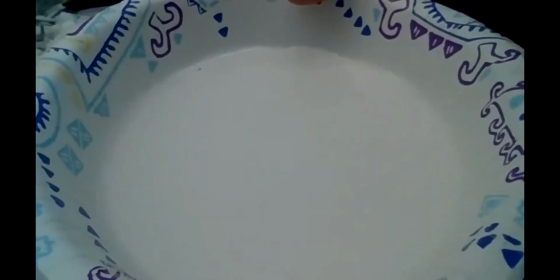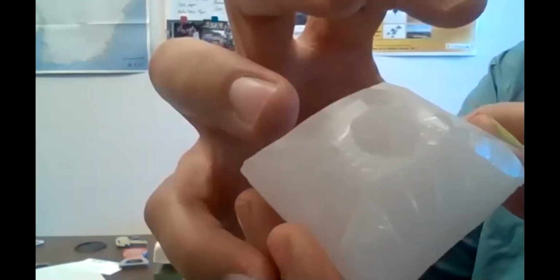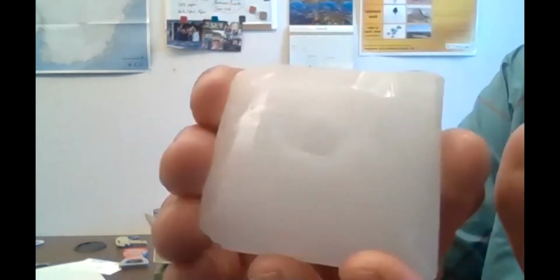The paraffin wax for the golf wax takes a long time to cool. It is much more fluid than the crayons. So this morning, since I forgot to do that last night, I actually just carved my own little volcano out of paraffin wax. Not recommended for students because you have to use a knife. But basically once that cools, you'll have this nice, flat, low-flowing edifice, which is way better than this, which is a little bit tall. Then I carved a hole in the center to represent the crater itself.